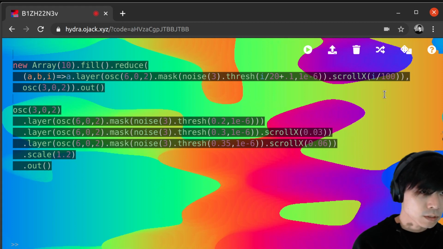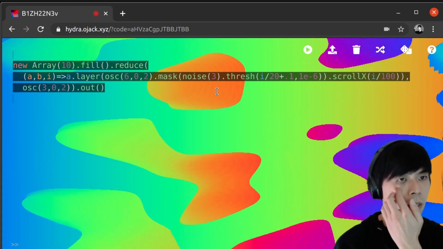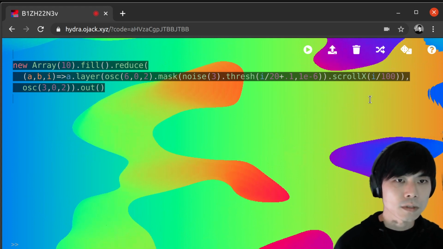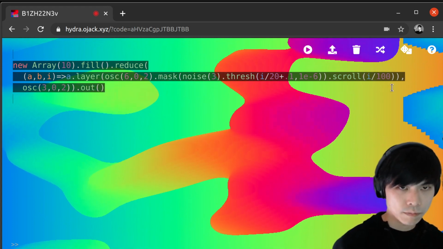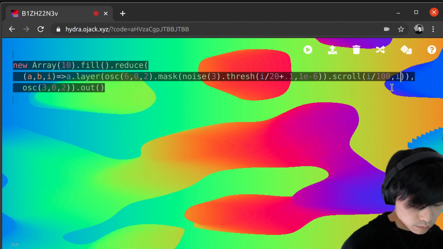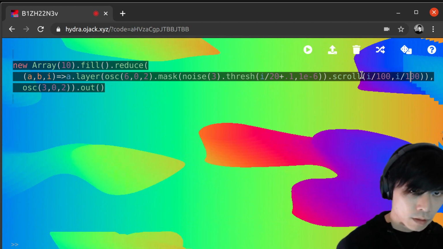Let's see what it does. Yeah, this is actually doing what I wanted, but it's a little bit hard to see because the colors look the same. Maybe do this, or maybe enhance it a bit more.